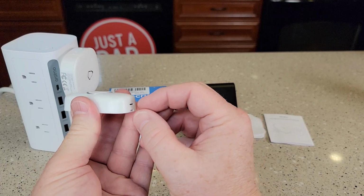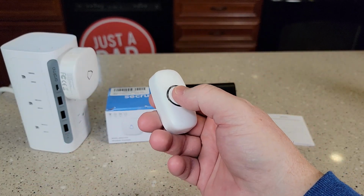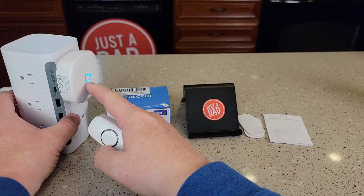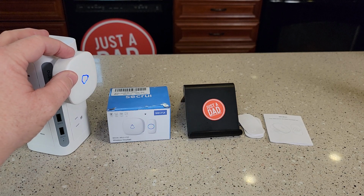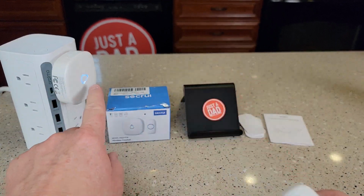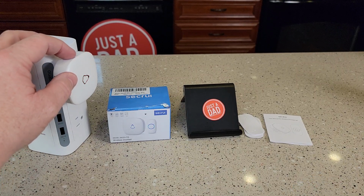Here's the remote. I did have to pull a little piece of plastic out to activate the battery. So now when I press the remote, I get a light and a tone. So I can turn the volume all the way off so that when you ring the doorbell, all you get is the light. Press it again.